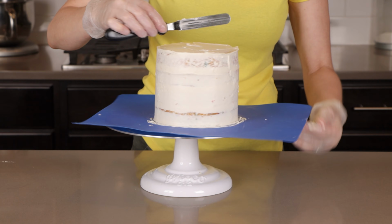Torting a cake is pretty easy once you get the hang of it. You just want to hold the knife about halfway down the cake while rotating your turntable. And then just keep rotating the turntable and cutting all the way through the cake.